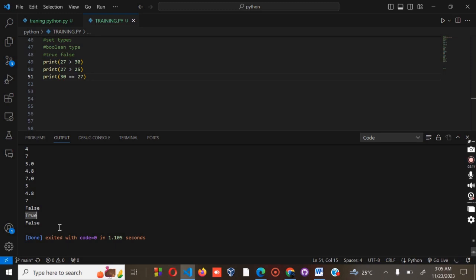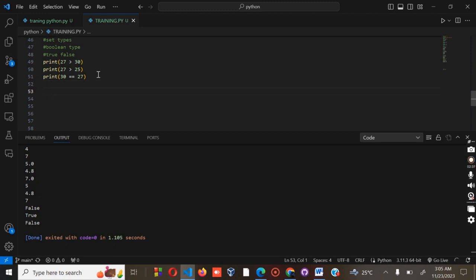Okay, now let's try to evaluate values and variables. So the bool function will allow you now to evaluate any value and give you a true or a false answer. Okay, let's go to the next part, still on the Boolean side.